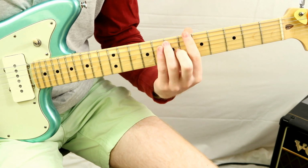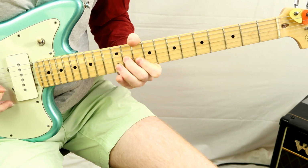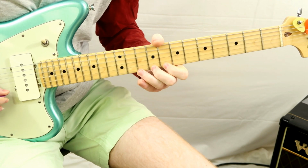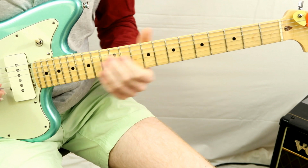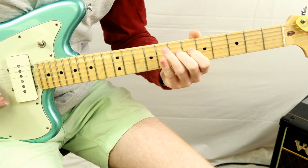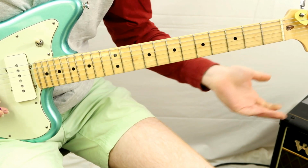So sometimes I might start with just major pentatonic. Minor pentatonic. Major pentatonic note. Then I go to the D7. I'm thinking minor pentatonic. But then I'm thinking arpeggio notes. E7. Same exact thing.